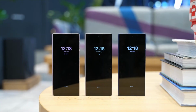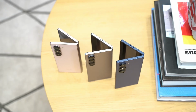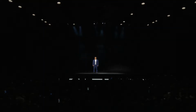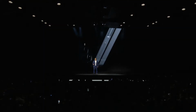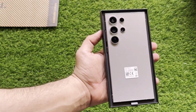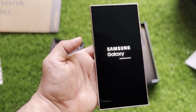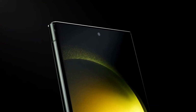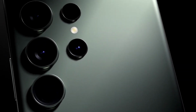The Galaxy Z Fold 6 and Galaxy S24 Ultra have very distinct designs. The Z Fold 6 is Samsung's latest foldable phone, focusing on innovation and cutting-edge technology. Weighing just 239 grams, it's surprisingly light for its size. In contrast, the Galaxy S24 Ultra boasts a sleek titanium body with a mostly flat design that curves slightly at the edges for better grip. It stands out with its built-in S Pen stylus, which is fully integrated and doesn't need to be purchased separately like with many other phones.